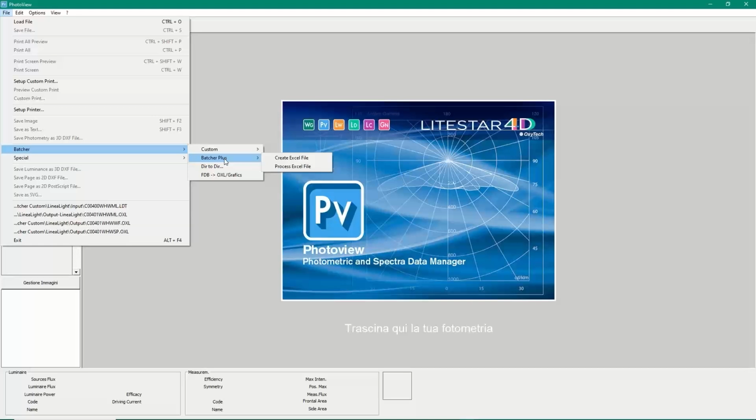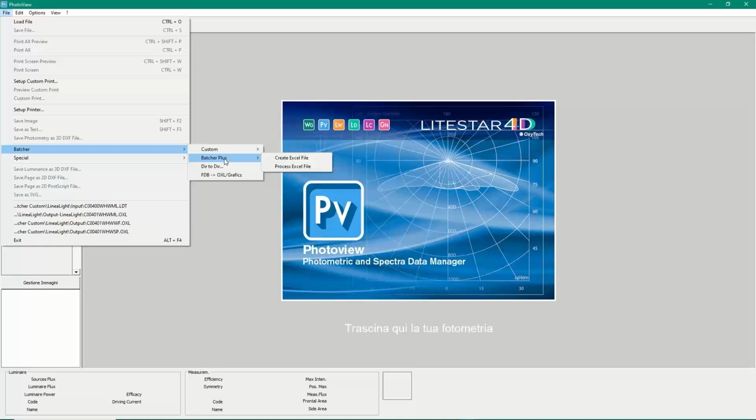This is the case when the same photometry is used by different luminaires that differ in color or shape. For example, you may have a rectangular luminaire, and the same photometry is also used by a circular luminaire. So it is a very flexible way to manage the information through the Excel file.